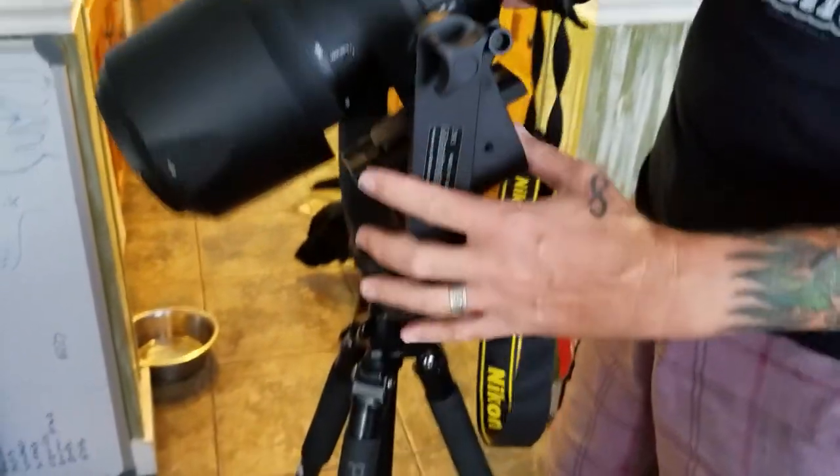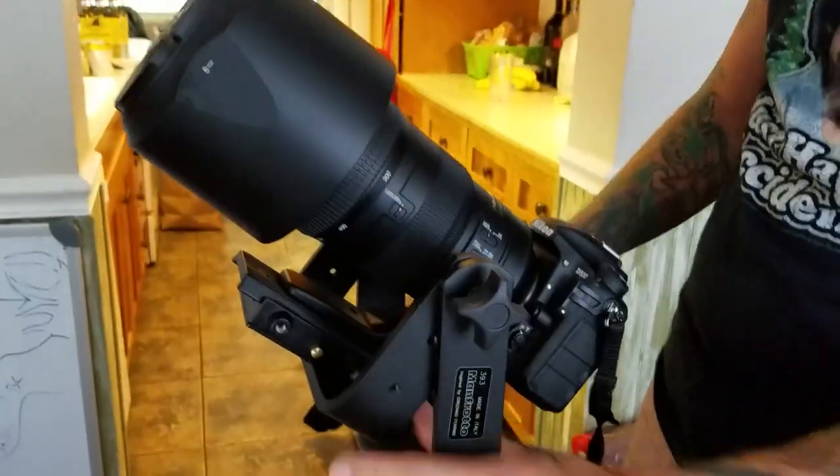The first thing you'll notice on my setup is this heavy-duty telephoto lens support. It's really cool because it will hold the lens and the camera in any position, and you can rotate it 360 degrees. A lot of people use this kind of stuff for birds in flight, but I don't. I only use this support system when I'm shooting video because it allows me to pan and tilt. If I'm shooting birds in flight or any wildlife, I prefer to handhold because it gives me more freedom. I don't want to be strapped down attached to a tripod. But this thing is cool if you have a problem carrying this lens.